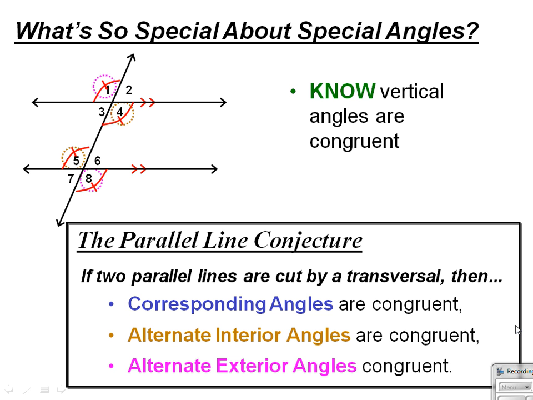They are also congruent. So altogether, you can see there that given those two parallel lines cut by a transversal, angles 1, 4, 5, and 8 are all congruent to each other. In addition, angle 2, angle 3, angle 6, and angle 7 are also all congruent to each other, although that set of four angles is a different measure than the previous set of four angles.